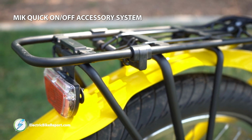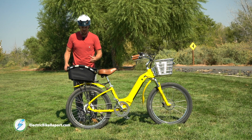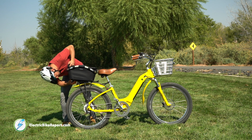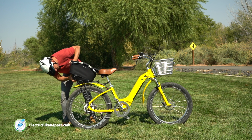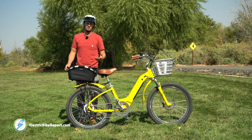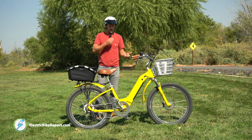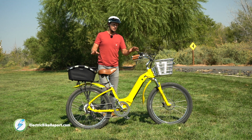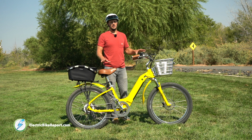Or you could go with this system as well. This is a system they developed with the e-bike, and it just snaps in and out. I'll see if I can do this under pressure, but it's actually super easy. You just take this key here, it goes underneath here, snap off, snap on, and it's really quickly, easily removable. So you have a lot of functionality built in with that. So again, go to our website for the full specs, but those are some of the key ones that I think really matter in terms of operating and really enjoying the bike.